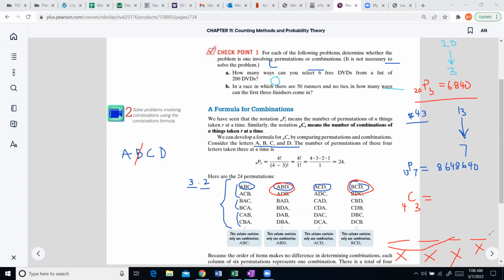So these are 4 possible ways not to select one of these letters, which means that you select the other 3. So the combinations is the number of choices that you have without arrangement. In other words, if you have so many arrangements with this ABC, you don't really care for those arrangements. All you care about is that you just selected the first 3 letters and no D, and so forth for the last ones. So when you don't care about ordering your selected letters, you go with the number of combinations.